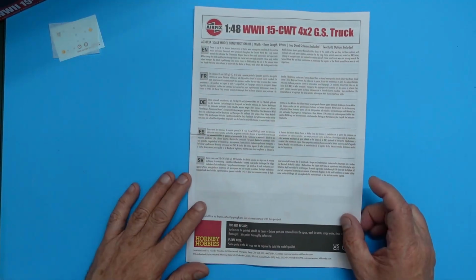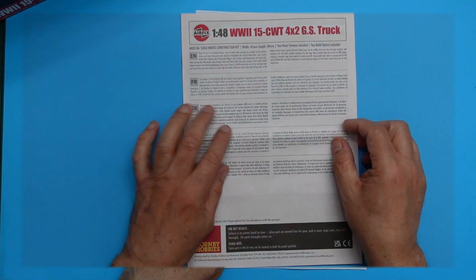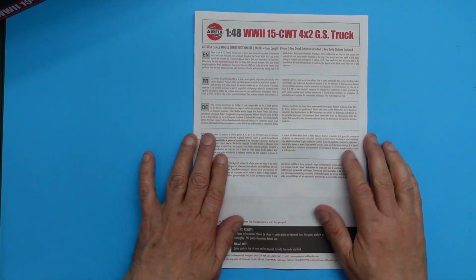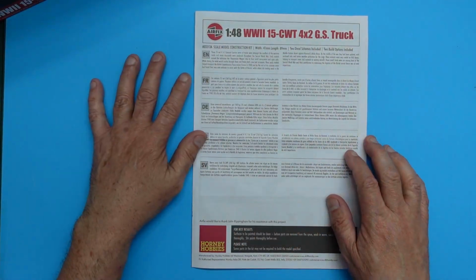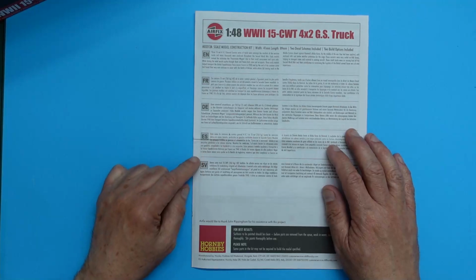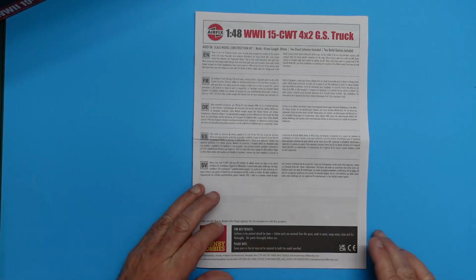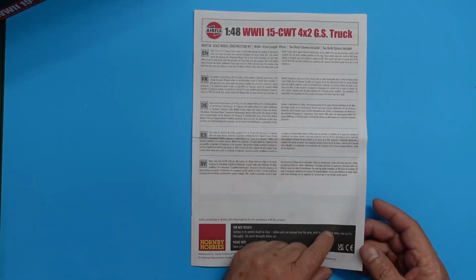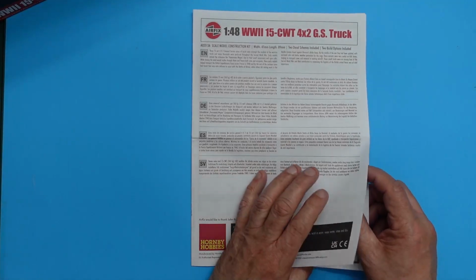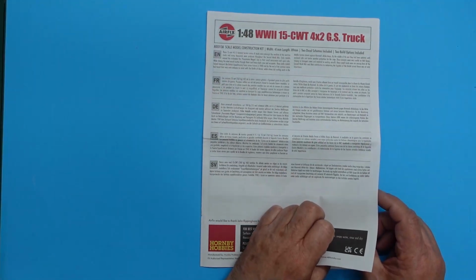So here we go with the instruction manual as per normal Airfix. Beautiful instruction manual. You can see how bad things have got even with a sweet. I just stopped for a cough break. Kit number, by the way, is A03313A. And you've got down here, surfaces to be painted should be clean before parts are removed from the sprue. Wash in warm soapy water. Rinse and dry thoroughly. Stir paints thoroughly before use. So always worth remembering that. A lot of people don't bother. I do sometimes, but rarely, to be honest. But it should really be done.